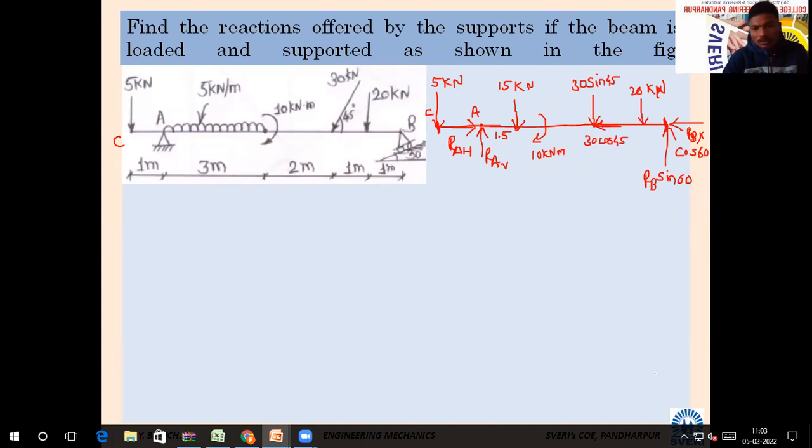I want two answers here: R_A equal to how much, and R_B equal to how much. Shall I tell the answers for cross checking? No, sir. Okay, then if possible we will solve it. Up to this, our syllabus for IEC will be there.